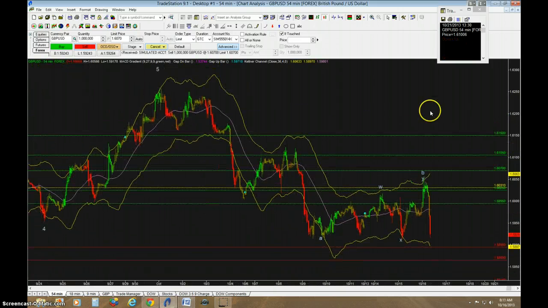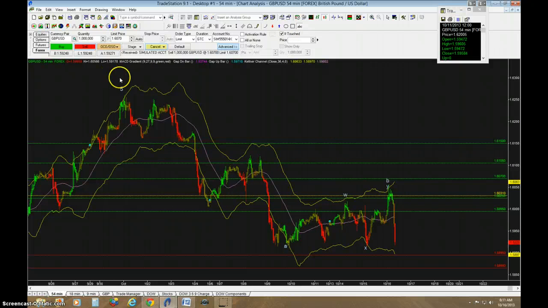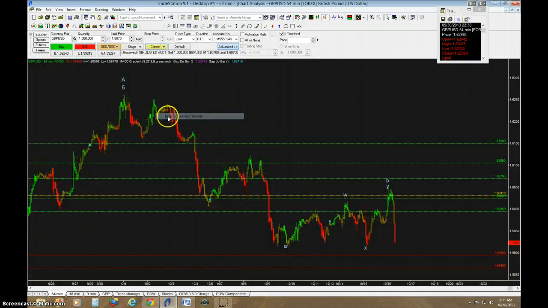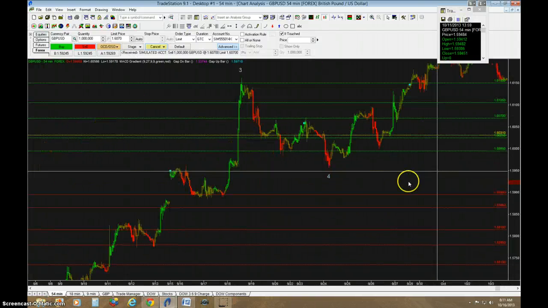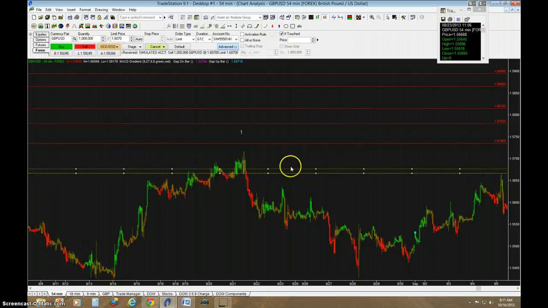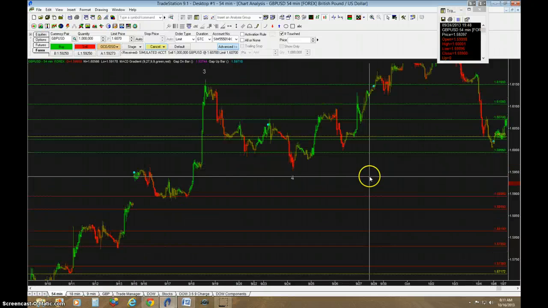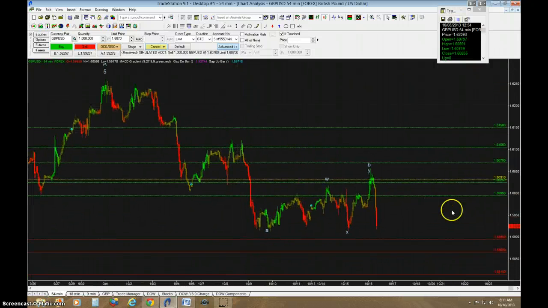All right, so for the last video, I said that I believe that the A wave top was in. That's this spot right here where you see the 5 and the A. So the A wave is over, which means we're going to get the B wave. And I said that the B wave would likely retrace to this terminus right here, of 1, because 1 is the longest wave within A, and when that's the case, it's going to retrace to within the price span of 2. So that's what it's doing.